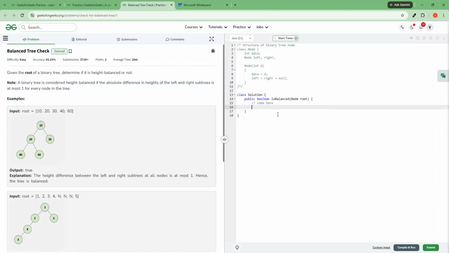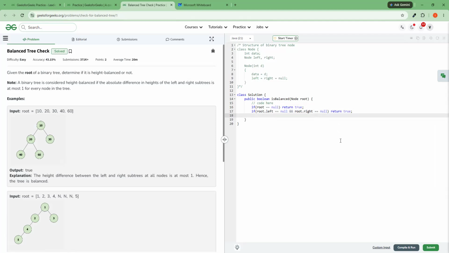The same thing we will write in code format. If root is null, then I will simply say my tree is height balanced, because if there is no node, there is no point in discussing whether it is balanced or not. If my root node is a leaf node, these are the basic conditions we add so that our test cases are figured out beforehand. If root is a leaf node, it is also height balanced because there is no left and right child concept here.